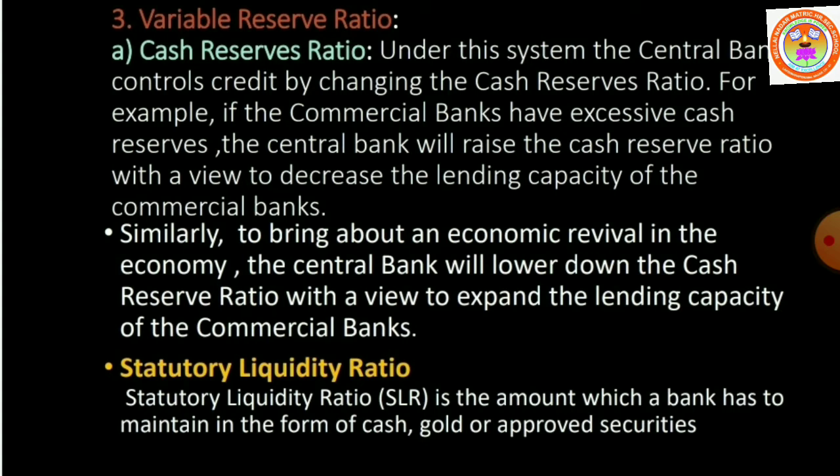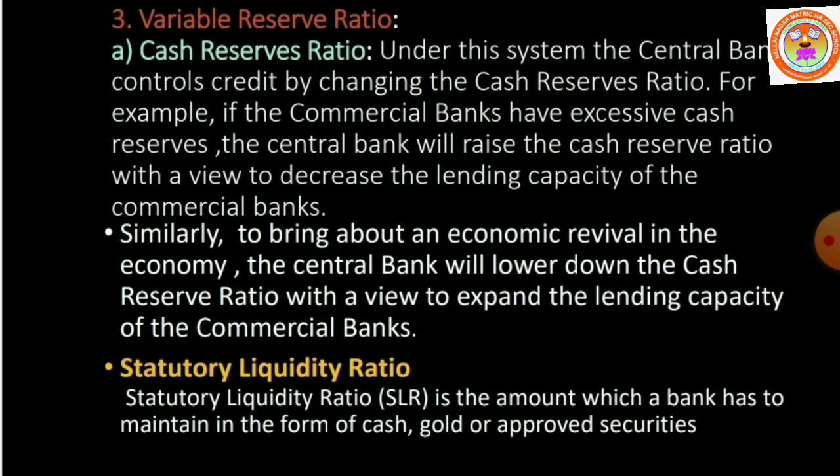Statutory liquidity ratio. In addition to cash reserve ratio, there is another measure called SLR, statutory liquidity ratio. This refers to that ratio of banks' total demand and time deposits which every bank is required to keep with itself in liquid assets such as cash and government securities. When RBI wants to contract credit or lending by banks, it increases SLR and thereby reduces credit availability.